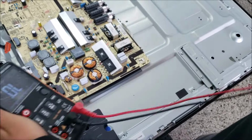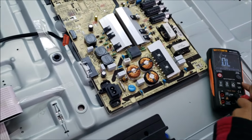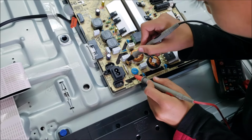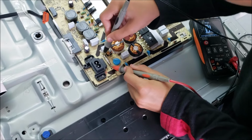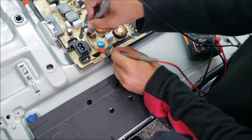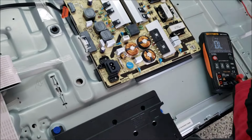All right, let's check the fuse. I think it's on the diode mode. Okay, and check the fuse to see if it's still good. There is no sound. The fuse tested open. That's bad. So why did the fuse test open? Because there should be something going on here.